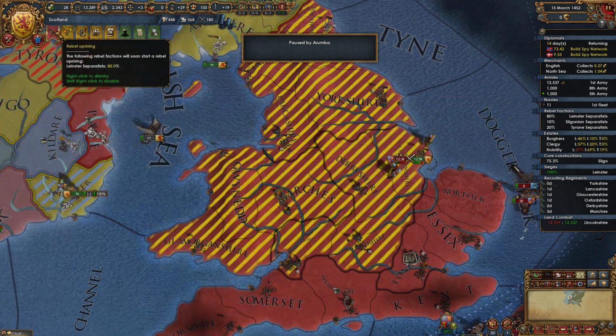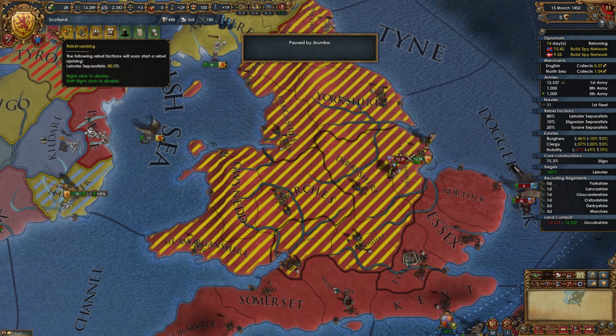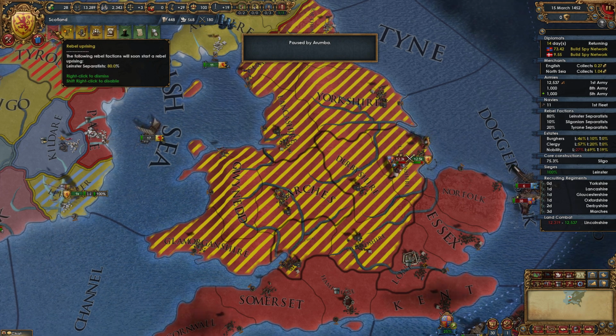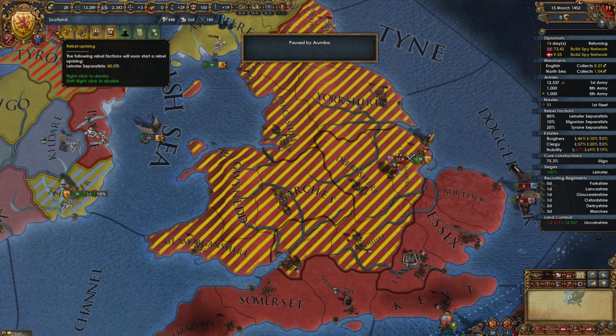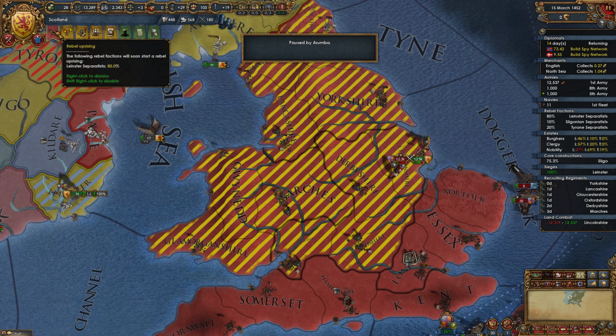Which one? Oh, the alert? Yeah, for Leinster Separatists coming up. It's a new alert that we got specifically because we have rebels that are at 80% or higher in progress. So they're getting very close to firing is the issue. Okay. All right, let's see the outcome of this battle.